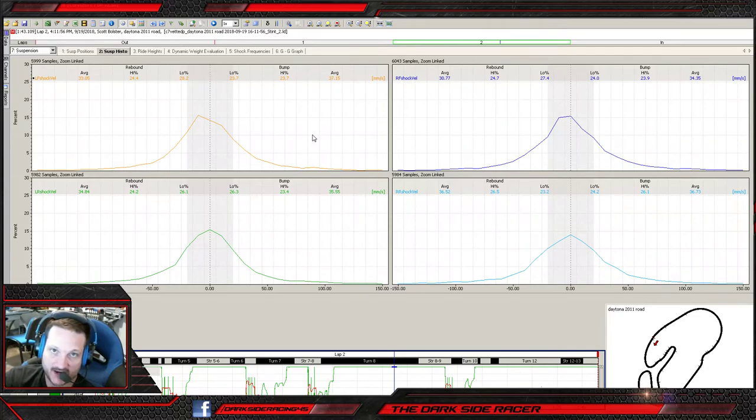With all that background information, using this is very, very simple. If you see this left rear shock, see how it's balanced. It looks like a little mountain. That is exactly what you want. As we're looking at these, the rear shocks look pretty darn good, and you want them within 1%. Identical is ideal, but you're never going to get it. And then the high speed, we're within about 1%.